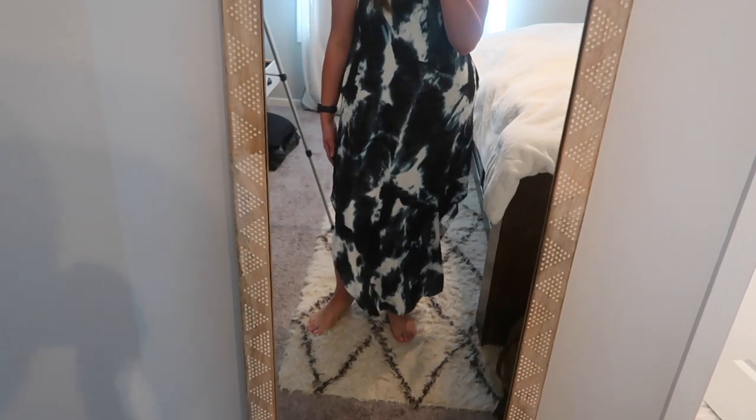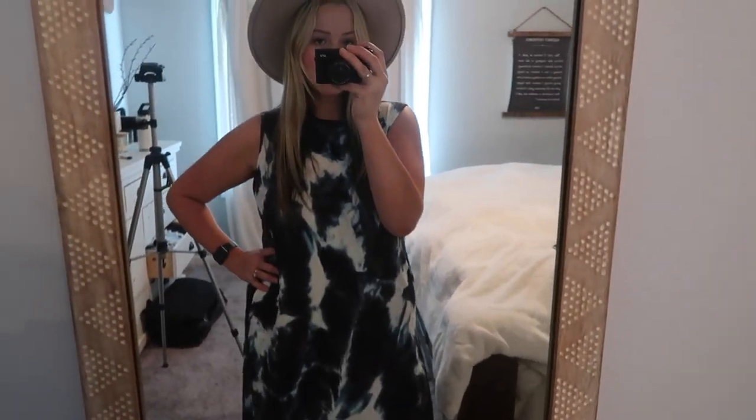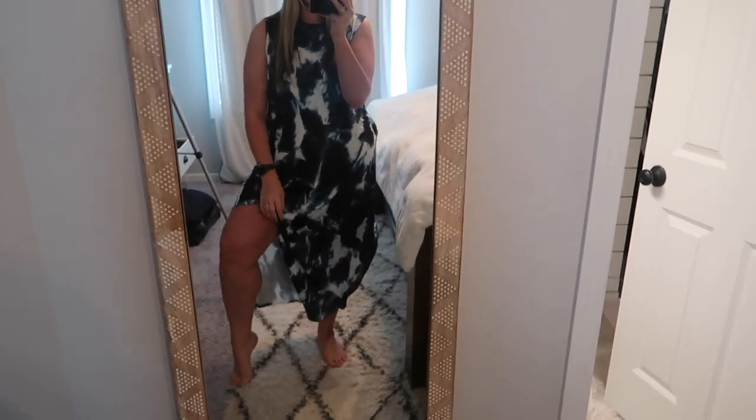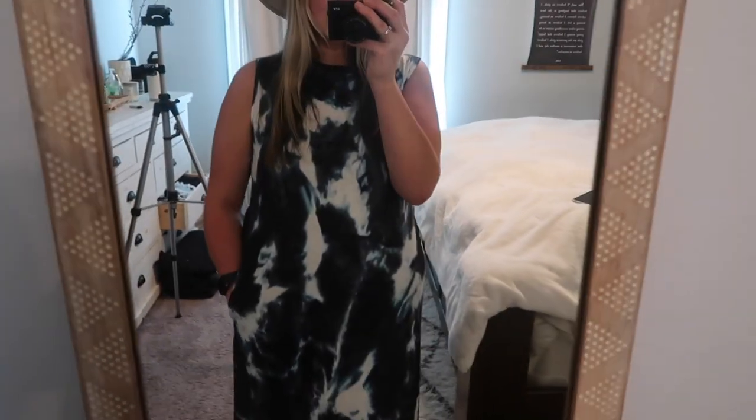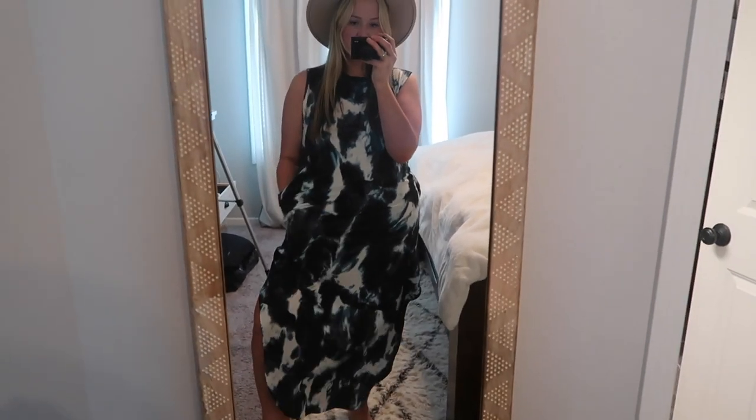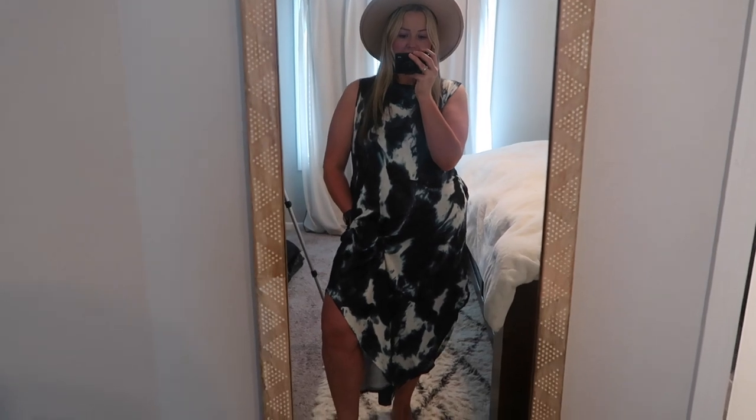This is dress number two from Amazon. The slit is kind of on the side — I'd like it more in the front so your legs show a little when you walk. At the beach it'd be nice to tie this part up so you don't get it in the water. I'd pair this dress with an oversized tan hat and some tan sandals — super cute for summertime or vacation. I am obsessed with tie-dye, especially black tie-dye. I love this dress — it's so fun and flirty but also kind of edgy. This one is also from Amazon and has pockets. How do you go wrong when a dress has pockets, especially when you're a mama putting things in your pockets all the time? This will definitely be a go-to dress for spring and summer and while I'm on vacation.